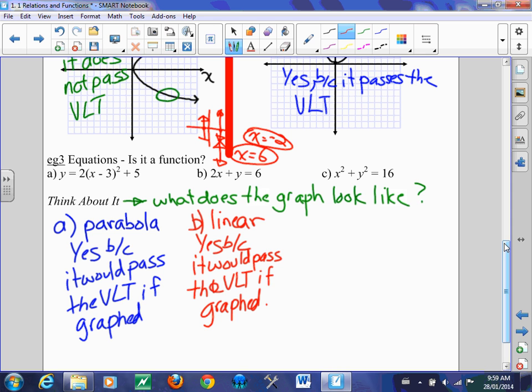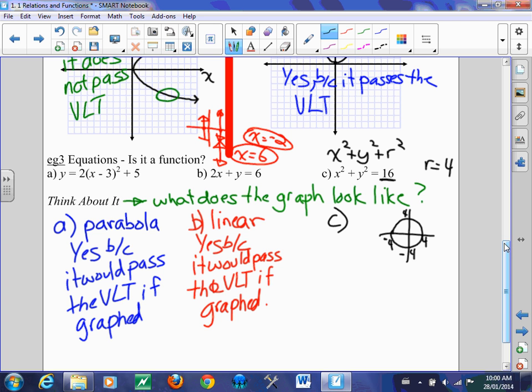All right, last example. Many of you may remember this, or some don't. Let's take a moment and think about that. I'll give you a hint, ladies and gentlemen. From grade 10, you might recognize this formula. Hopefully you remember that's a formula for a circle. So what would the radius be? It'd be the square root of 16, so r would equal 4. So what does that graph look like? That means you would draw a circle, and it would hit at 4 and at -4.